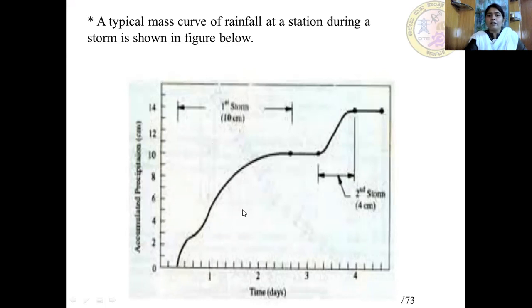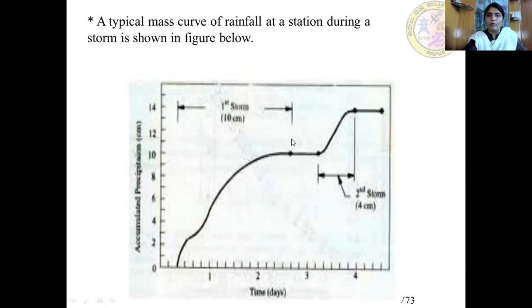So the first storm is where it increases, and where there is nothing, you can see here. This is the time period where it is a straight line. So here it shows that no storm occurred. So during the first storm, all the accumulated rainfall or precipitation is added up and gives up to 10 centimeter. Then during this period, since it's a straight line, the rain had stopped, there was no precipitation. Then again the curve started increasing. There was a second storm, that means a second part of rainfall. Again, when we add that up, we get 4 centimeter. So in this way, this curve is plotted and we will come to know the duration and the exact accumulation of the rainfall.